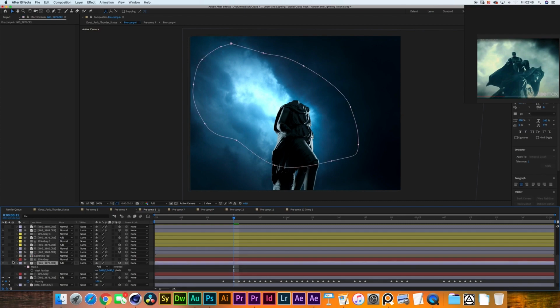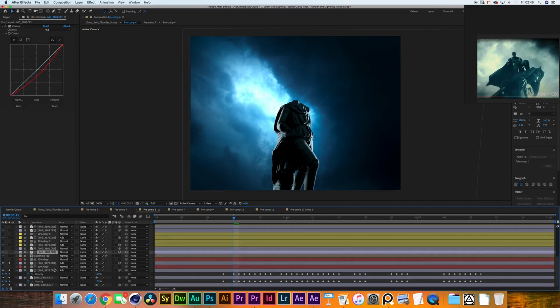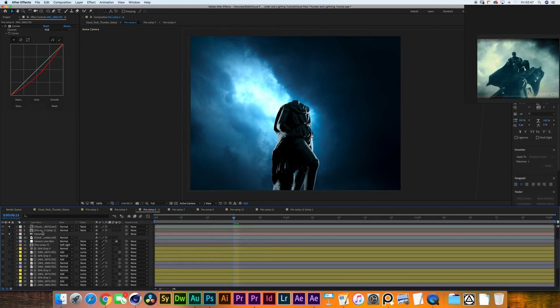I then duplicated that layer one more time and gave it a feather of 5400, and as you can see we are already creating a very nice gradient, a very nice falloff from the bright hot spot in the middle. One thing you've probably already seen in my timeline, but it's good to mention, is that all these layers are made 3D because we are using a 3D camera from our Cinema 4D file to make sure that these actually move along with our camera once we start doing our crane up and our tilt down.